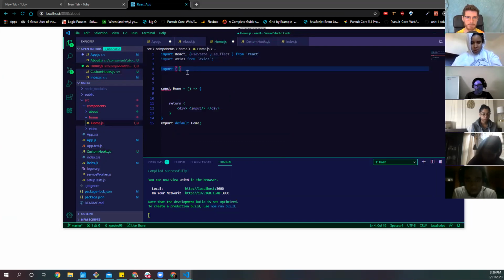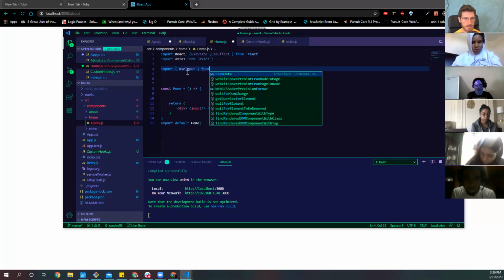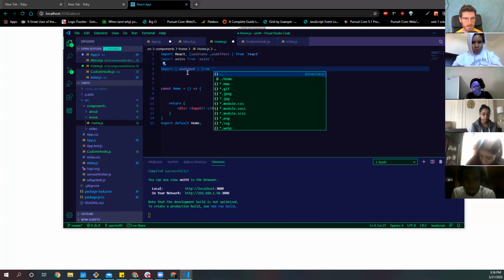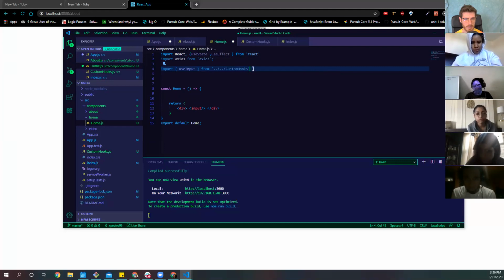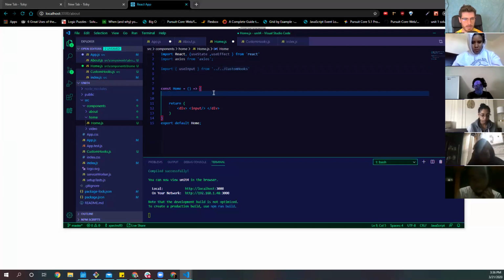And we can export useInput from, and then again, we have to go back one level and another level. And here we have custom hooks, and we have our custom hook here. And in here, we're gonna use this custom hook to handle our user input here.